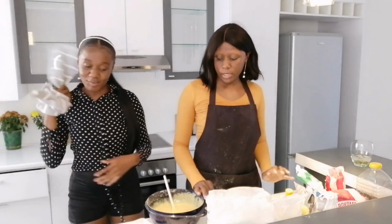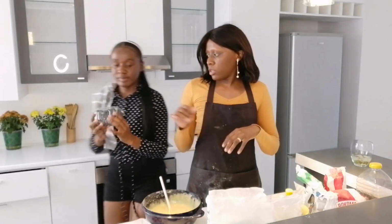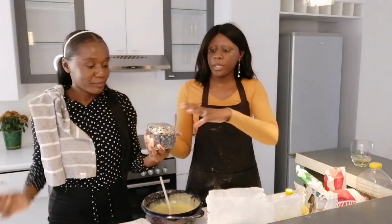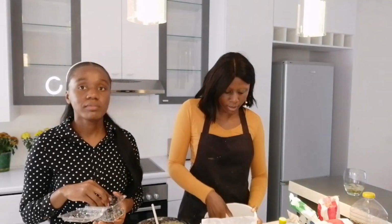Get us the blueberries. So we're gonna get the blueberries. We've already washed them, they're clean, they're rinsed. So these are the blueberries. So what we're gonna do now is, I coated my blueberries with some flour. This is to prevent the blueberries from sinking to the bottom of the pan as they bake.